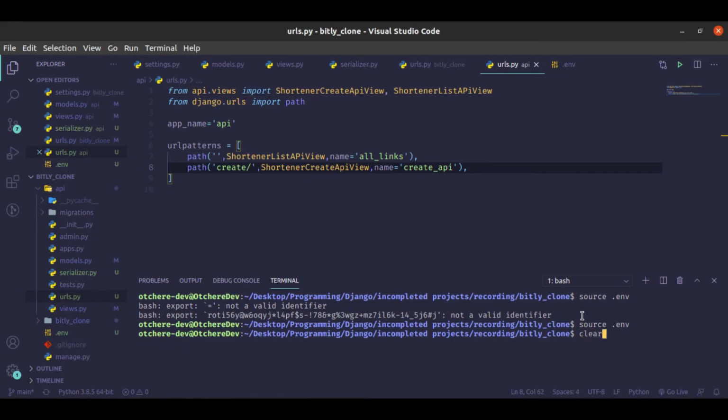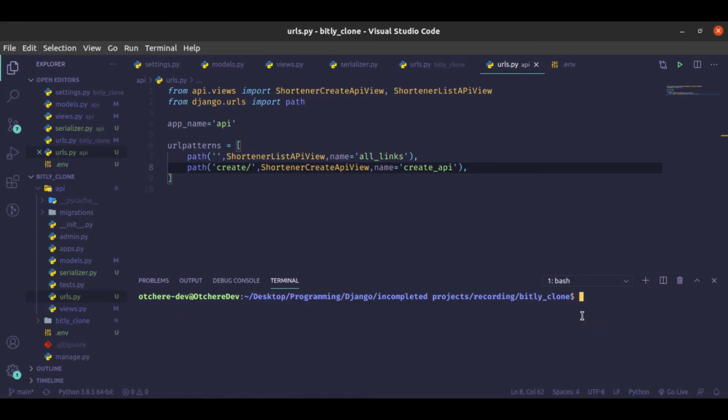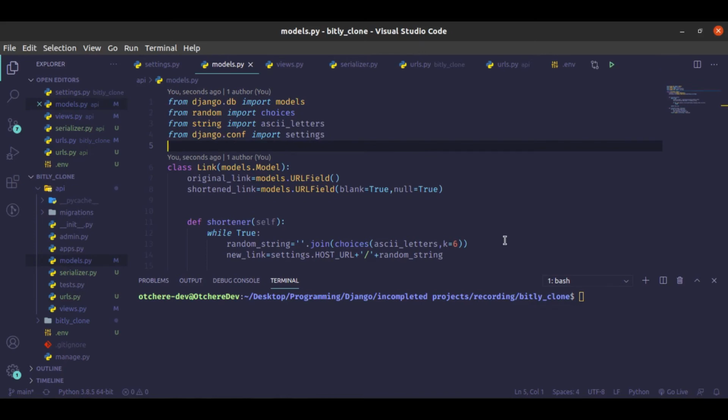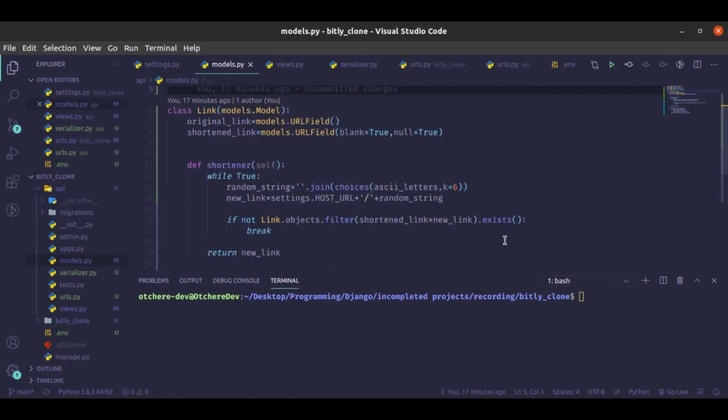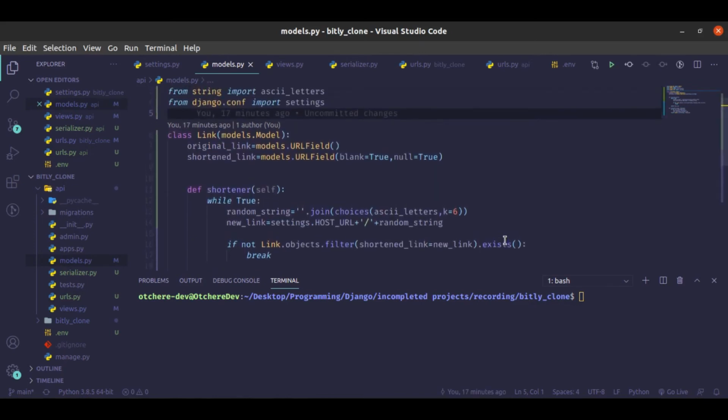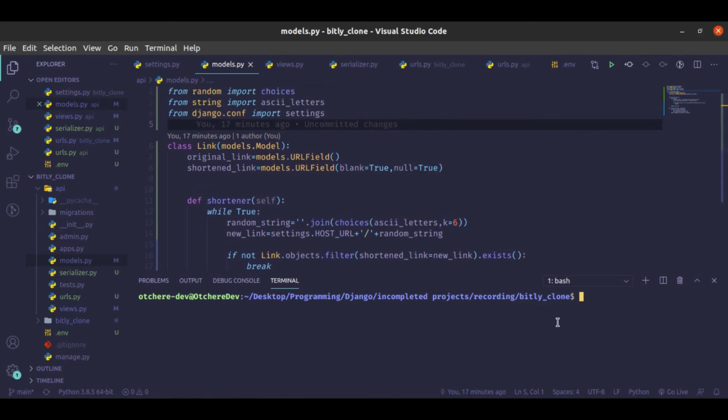Let me clear it. Let me start the server. Before we start the server, the first thing you're going to do is, you have created a new Django model, which is the link table. So you are going to make migrations, and after you are done making the migration, you are going to migrate it. Okay, so python manage.py makemigrations.